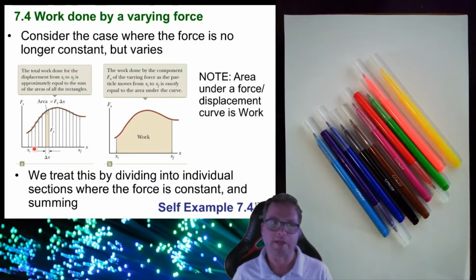Another way of thinking about that is we're going to divide this area into a number of little blocks, and then calculate the area of each of these little blocks, and then add up the area of each of the blocks to get the total area. You can see what we have here is a little block. Each block has width delta x, and it has a height given by f of x, the y value of this curve for that specific block. So the area of this little block is going to be given by f of x delta x.